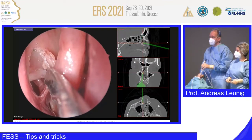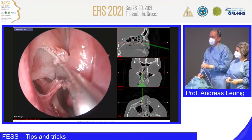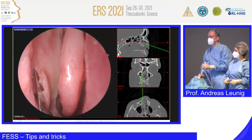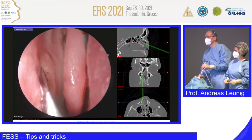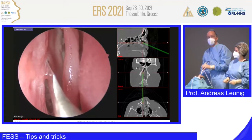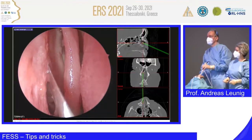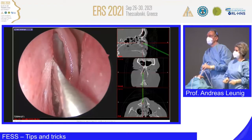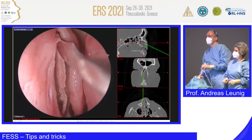So we gently, you know, pull a little bit, not too much. We want to be very atraumatic. We rotate the sickle knife. We're going high up. So step by step. And we are aiming in the direction of the axilla of the middle turbinate. We're trying to reach, but we are not trying to touch the axilla of the middle turbinate. So we want to be atraumatic, very gentle.